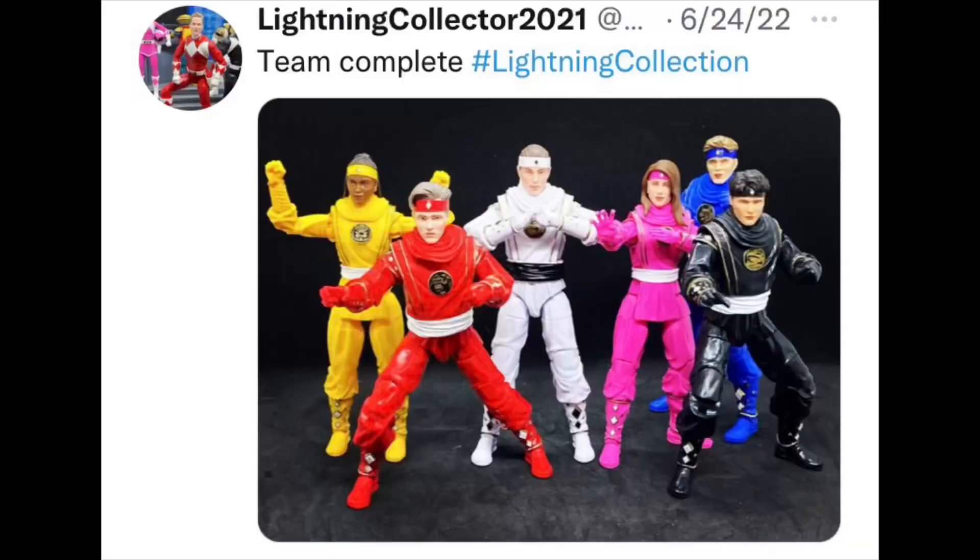I don't know about the Dino Thunder Yellow or the Blue Wild Force figures — I think those might be a little bit longer. The Blue Ranger helmet I think might be probably the end of summer as well. The Dino Thunder Yellow still hasn't even been announced at all, so we really have no timeline as far as what Wave 12 is going to be. But otherwise, the figures look great — people overseas are happy about their Ninjeti sets being completed, and they should be coming here soon.